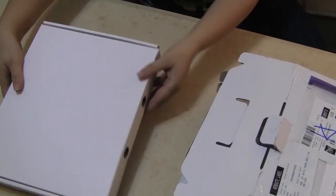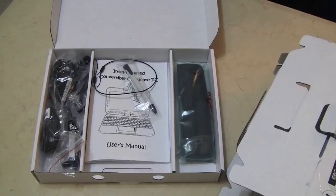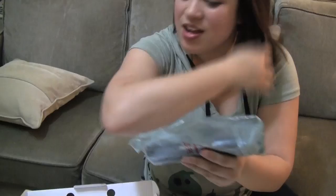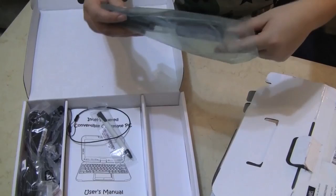Education in classrooms is really important. This is a 6-cell battery. Is it a 6-cell battery? Let's check it out. No, this is a 5-cell battery, 4,400 milliampere. It comes with a 6-cell option that will give you 8.5 hours of battery life. And because it is a Netvertible, it does have the funky battery size there.